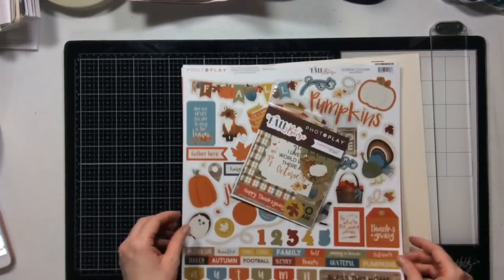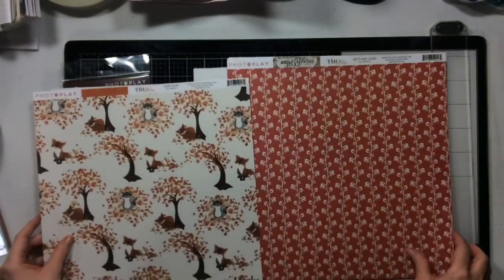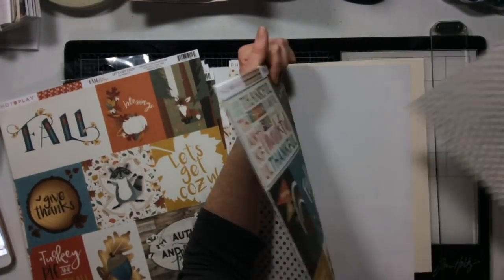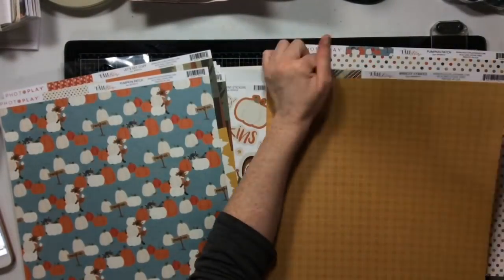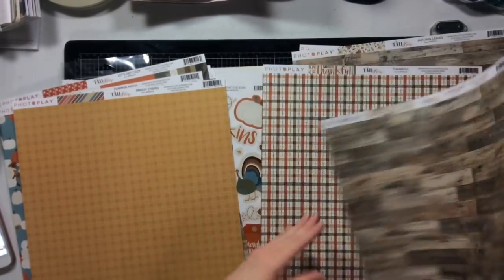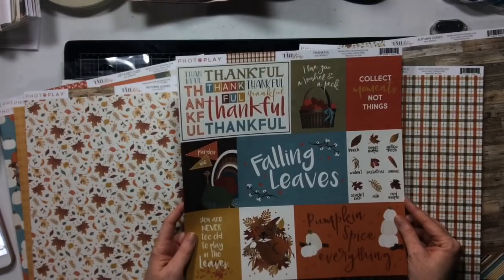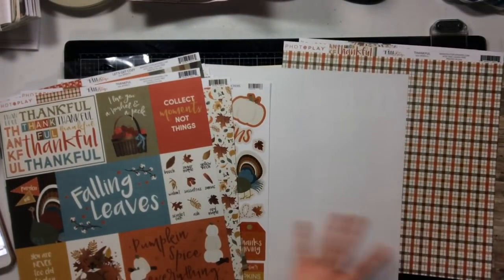So I am using the Photo Play Fall Breeze collection. I picked this up when I was at my retreat in Ohio at the beginning of November, and I really love it. I had seen it around, but I hadn't seen it in person. And when I saw it in person, then that was it. I had to have it.